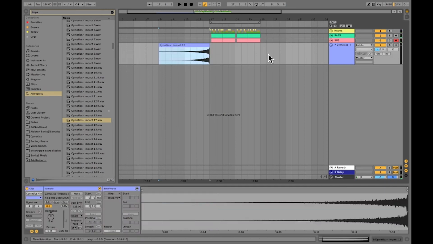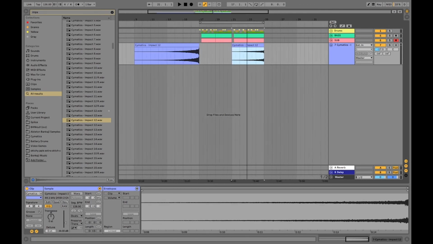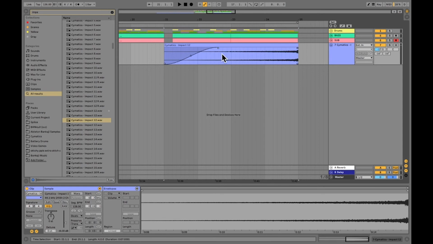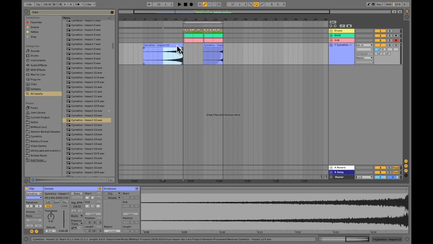Another cool thing you can do with this, you can duplicate that, and then with this one, just lower the volume very much, and then bring this forward, and then you could zoom in, and bring that fade forward. I'll play it so you can hear what it does. So it makes it hit a little bit less. And what that's going to do with the rest of the song is just kind of make it flow into the next bar. Boom, sounding good.